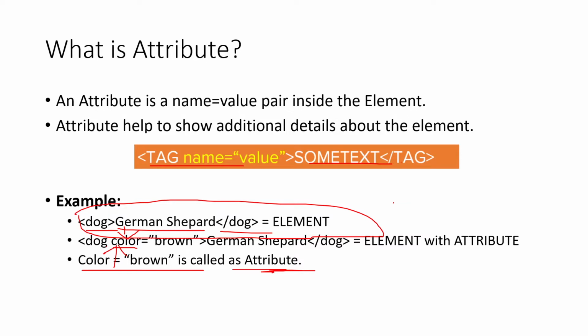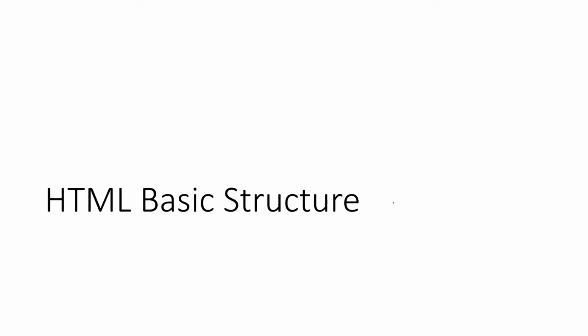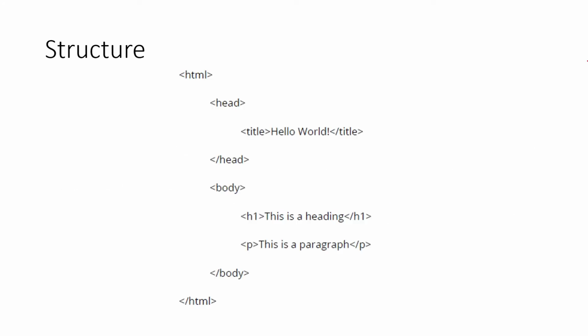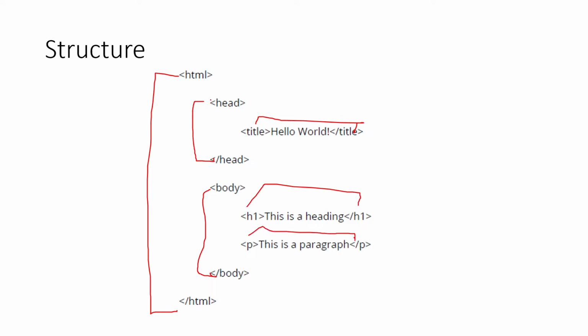Dapat lang. Okay, thank you. Okay, so yun. Basically, yun lang yung kailangan nyo malaman muna for HTML. Then we have the basic structure of an HTML. Eto, ganito siya. So this is the structure of the HTML. You have tags here. As you can see, all tags may kapareho sila. May kapares. Ayan, sana all may kapares, diba? Okay, and then we also have this one right here, body, H1, and then P and P. Pansinin nyo, meron din siyang specific hierarchy on how you do those tags, okay? So, kung itong tag, halimbawa, meron kang ilalagay sa loob niya, ito na yon. Tapos, make sure na hindi mo pa i-close yung head hanggang sa hindi mo pa ilalagay yung dapat na nasa loob neto. So, ganyan yung magiging structure niya.